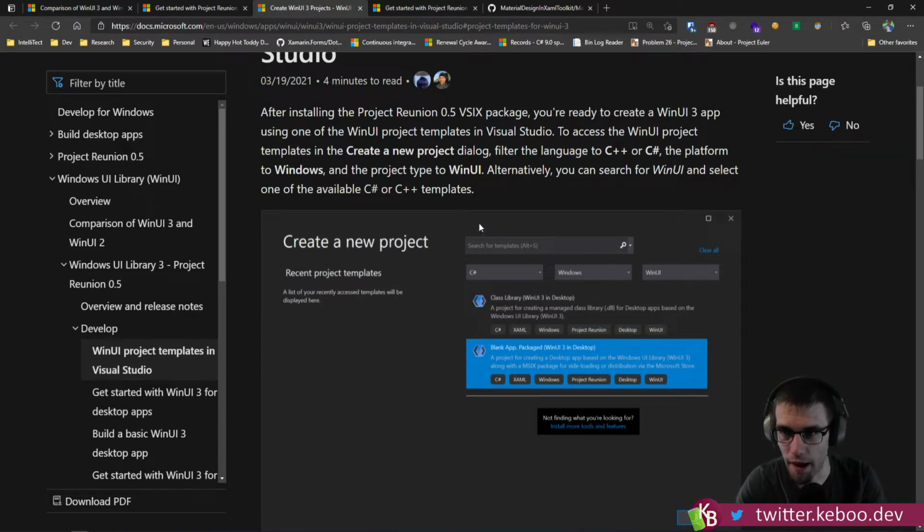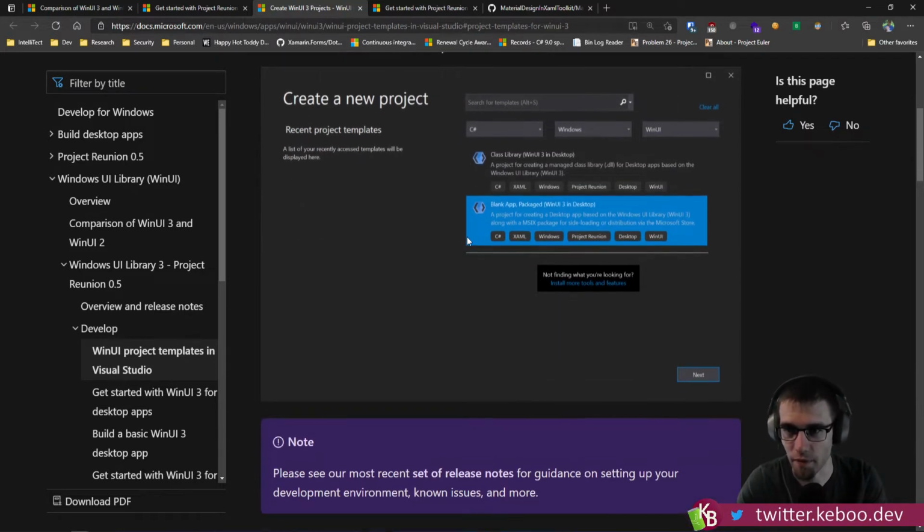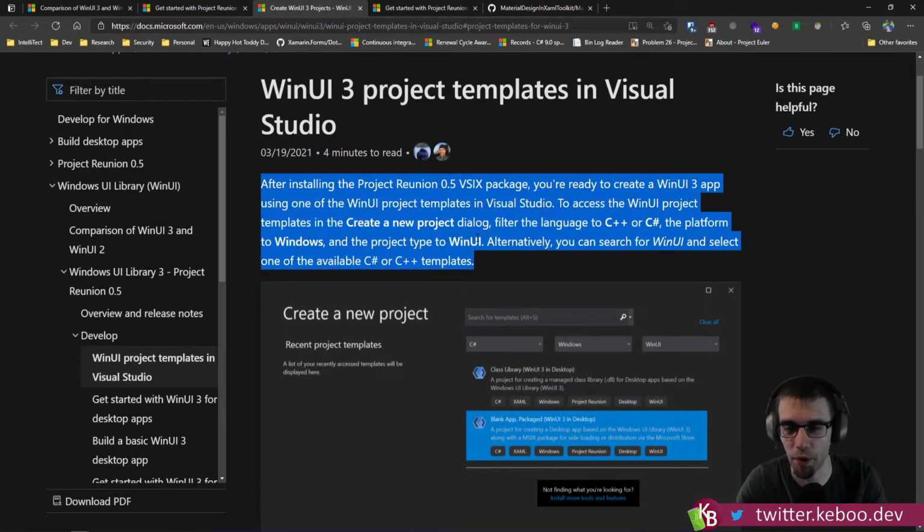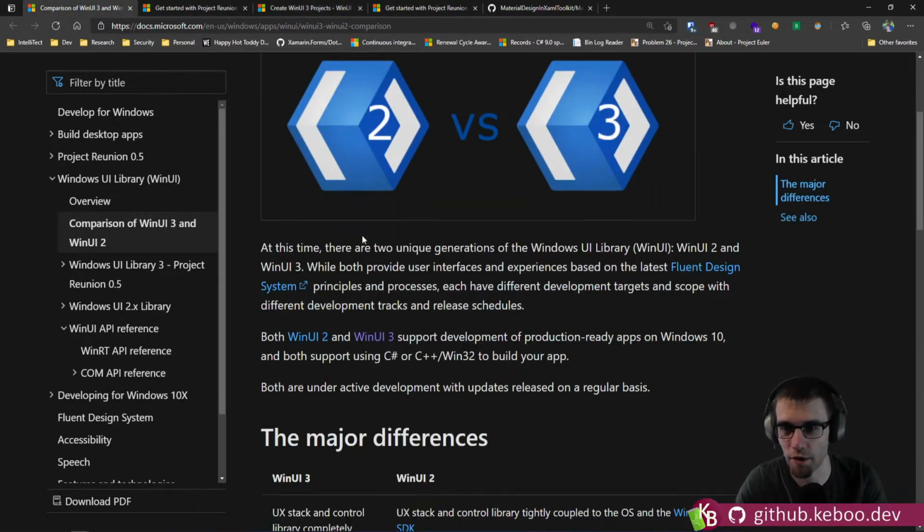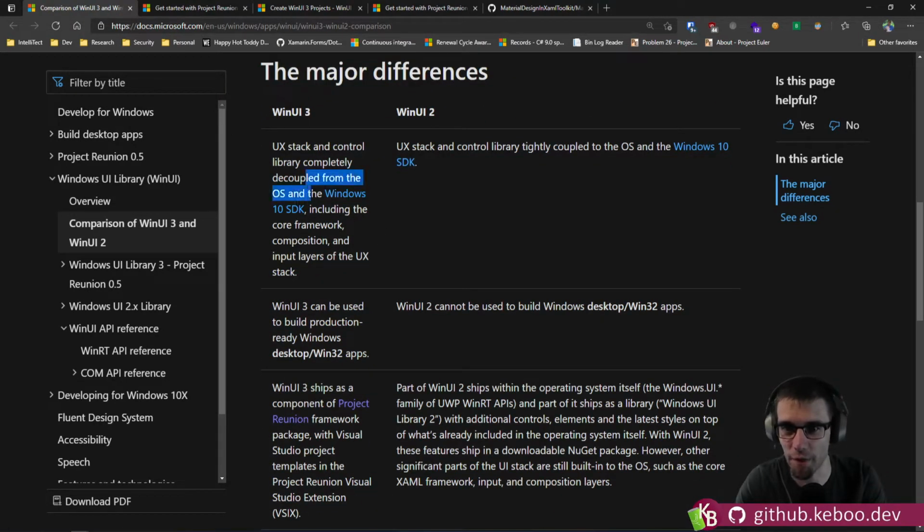So I'm not 100% confident on this. One, they decoupled WinUI3 from the OS and the Windows SDK framework, so that the UI layer isn't tightly coupled. Because even in WPF, it's tightly coupled to DirectX, right? You can't get away from it. This is Microsoft's evolution to try and address that and get things a little more modular, right? It is still UWP flavored XAML though, so that's going to be a little different.